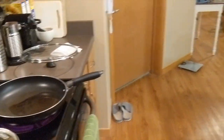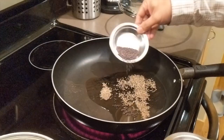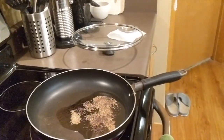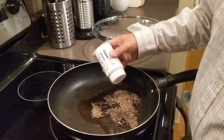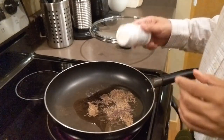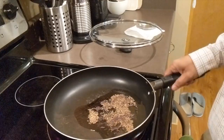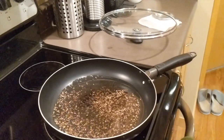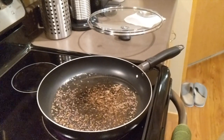In the meantime, we'll take this cumin and spread it on it, and we'll also put the mustard seeds. So the cumin and mustard seeds are in. And the asafoetida, let's sprinkle some. Family likes asafoetida. If you don't like the smell, use less of it or none of it, that will be fine. But this is what makes things more South Indian style. This being an electric stove, it takes a little bit of time to get going, but we'll wait for that to warm up and the mustard seeds will start splitting in a few minutes.